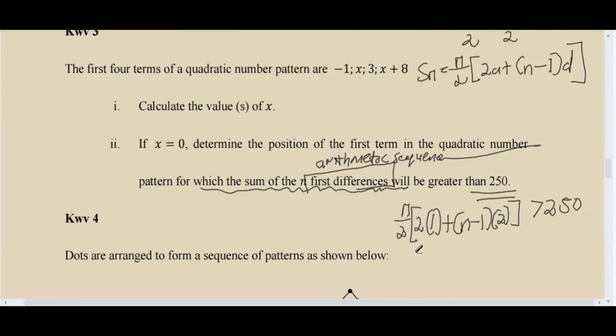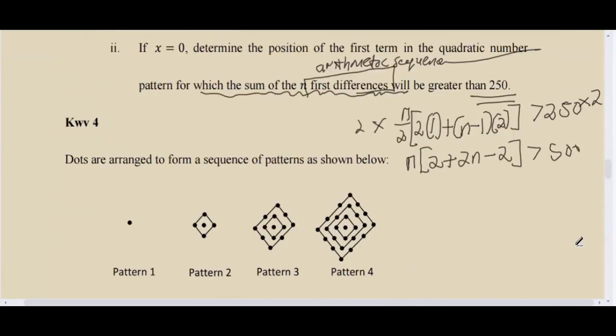Now, a quick math that you need to do here, you can just get rid of this 2 here by just multiplying by 2 both sides, right? So you don't want to complicate this. You don't want to multiply a fraction inside here. Rather get rid of this 2 by just multiplying by its reciprocal. Then now we'll only be left with the n here. And then 2 times 1 is 2. And then inside here we have 2n minus 2. And then that's greater than 500, right? So greater than 500.